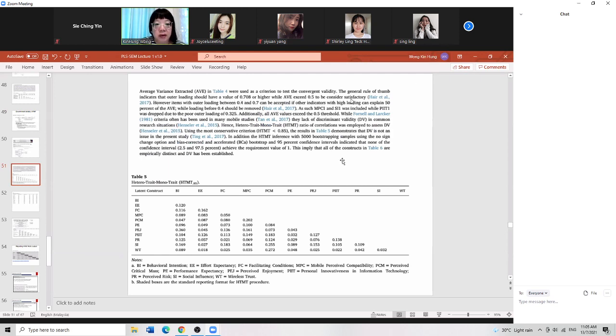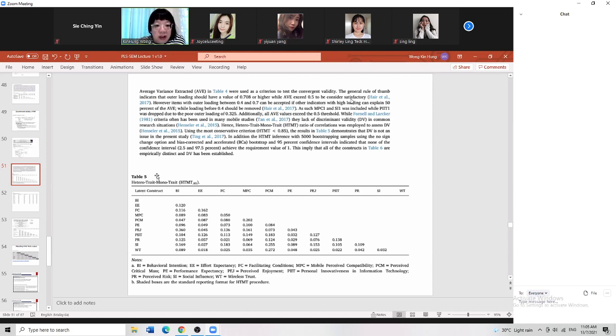They use criteria to test convergent validity: the outer loading should have a value of 0.708 or higher, and the average variance extracted must exceed 0.5 to be considered satisfactory.